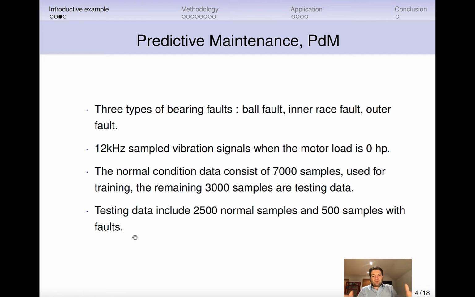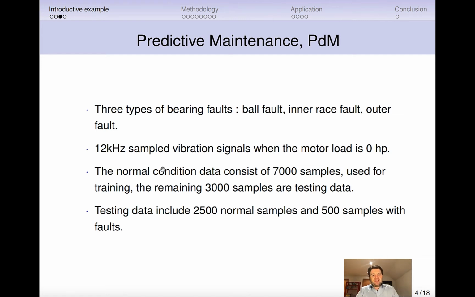saying that there is a specific data set that we took with a lot of data for the training phase. That means to construct the tool, and a lot of data as well with 500 samples to see if the tool that we construct correctly detects abnormal motors. Here we will use 500 samples, and we will have to detect that those motors are well detected as motors with defaults.